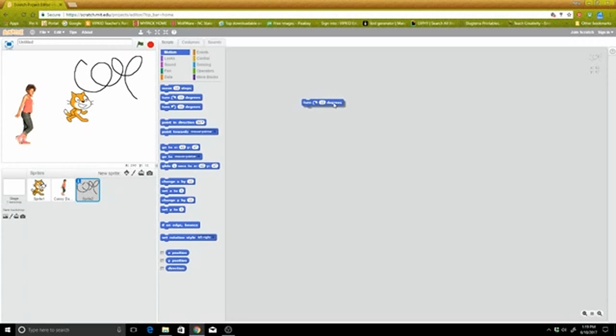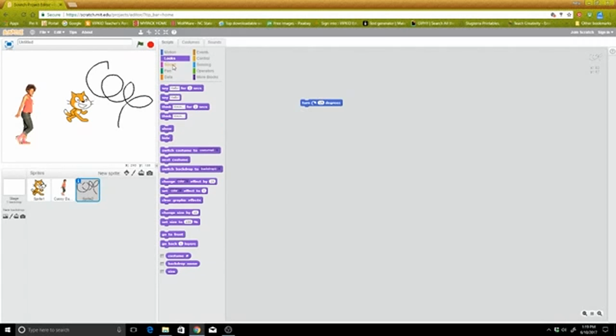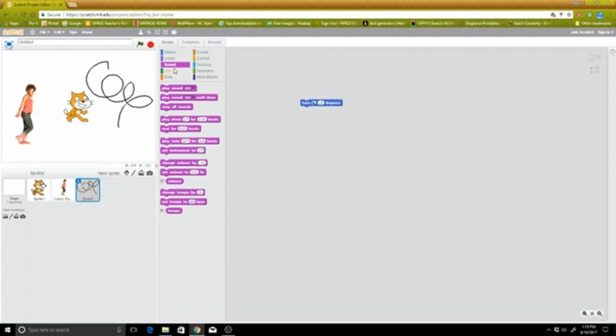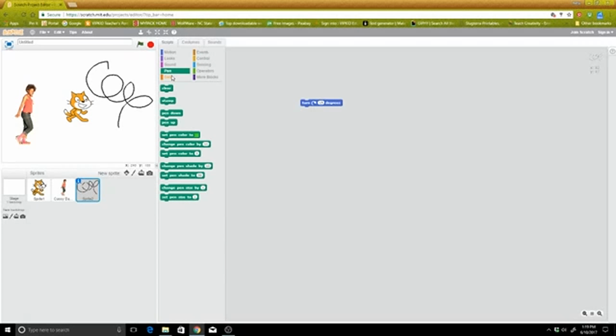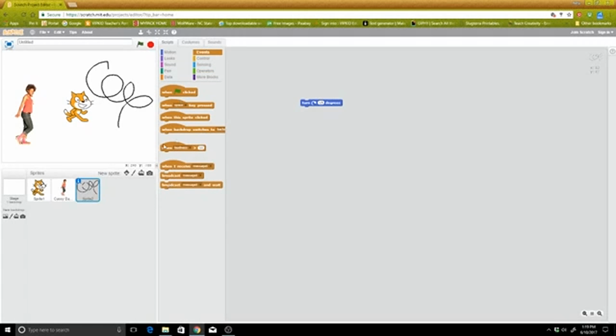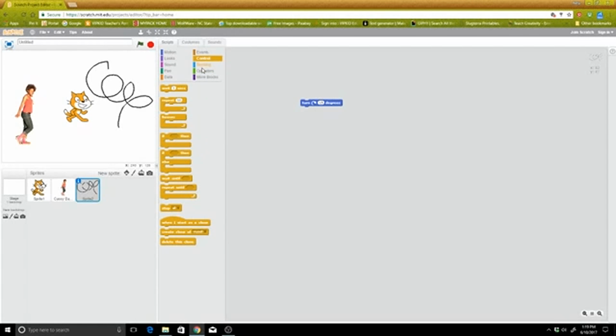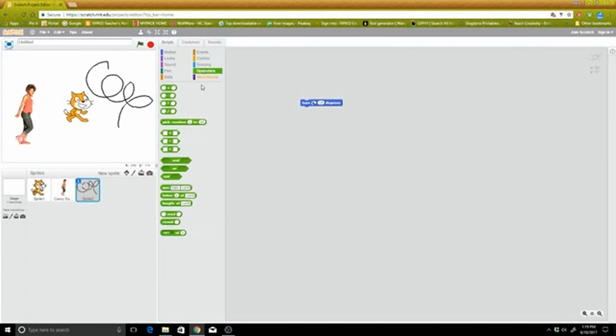These are the specific pieces of code that tell your characters what to do. So for example, I want my sprite to turn 15 degrees. And I click on it. This is what it will do. There's a lot more to it than that, but these are the pieces of code that will tell your character what to do. There are looks, there's sound, which we'll get into later. You can make the characters draw lines on the page. The events tell when the characters will do things. This is control. This is another important button we're learning about. And then there's sensing and operating.